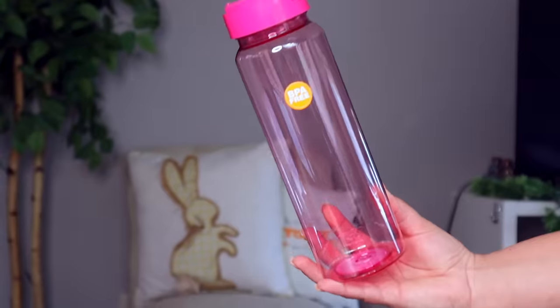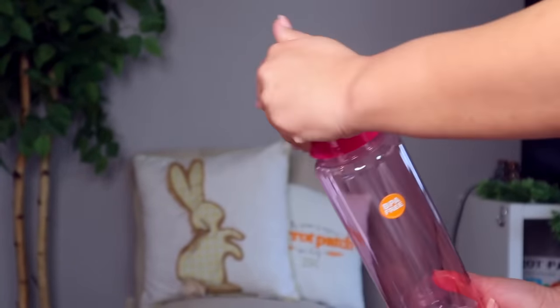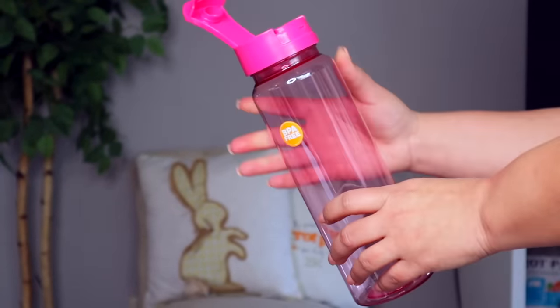Number five are the Dollar Tree water bottles. These are great for giving as a gift — you can put them in a gift basket or an Easter basket — but I absolutely love using my Cricut machine to put my kid's name on the front. It takes it up a notch and makes it look more customized and personalized rather than just a Dollar Tree water bottle. People love to get things with their names on them, so you can put their name on it and it looks a little more high-end. Water bottles are definitely one of my favorite things to use my Cricut machine with.